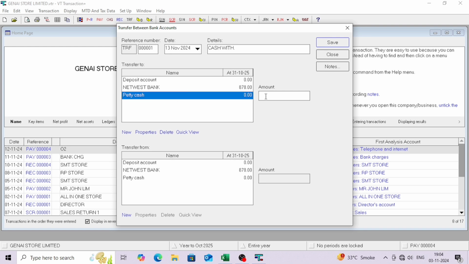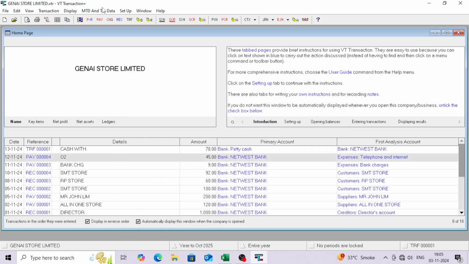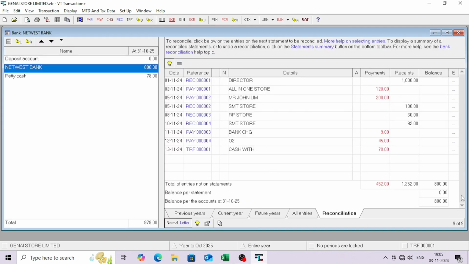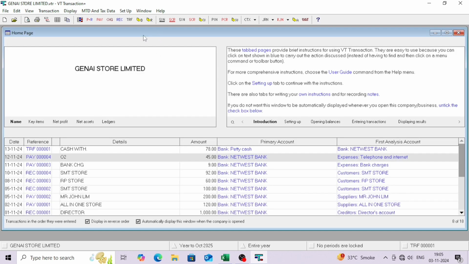The amount is 78 pounds, and for transfer from, I have to select that particular bank. So it will be deducted from the bank and the amount will be added in petty cash. Now save the transaction. You can see our closing is around 800, which is matching with our Excel bank statement. In this way we can book payment, receipt and transfer entries.